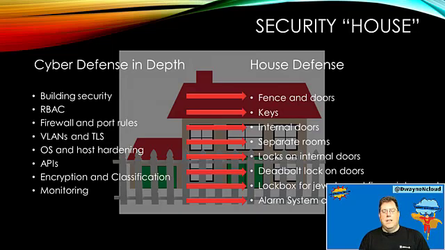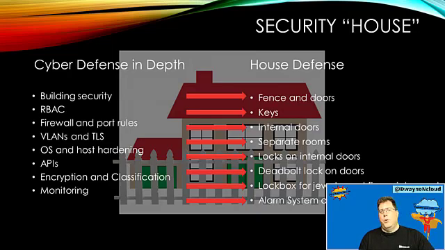And then VLANs and secure transport protocols can be thought of as how we have our separate rooms, and everybody has their own environment, their own place, and it's segmented, just like a virtual LAN would do, or within the Azure environment, a VNet would do. We have our locks on internal doors, API calls to protect and to allow information to come in based on what that identity is.